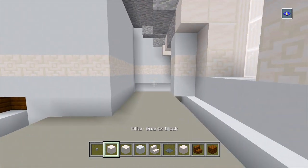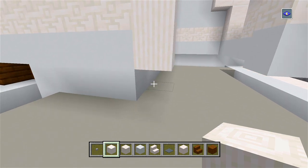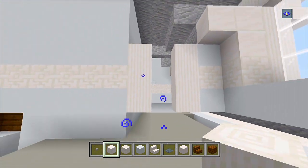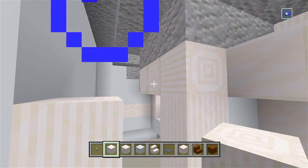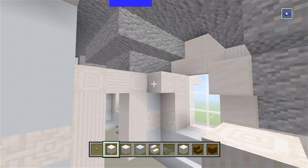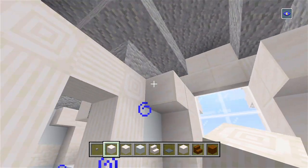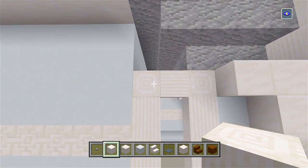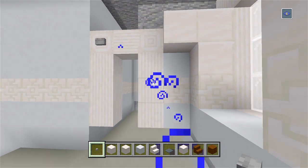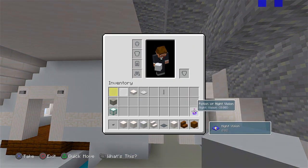Alright, let's go ahead and mark out the doorway. So we're gonna have 3 pillar quartz blocks going up like that. Leave 1 space empty because that's where the floors are going to be. Do the same for this side. And then we're gonna have the corner block right there and right there, and then a sideways block. And now we aren't going to be able to have a stone button on the corner block for this space here because we're gonna have some stairs. But we will be able to do it here, so let's add it there and there. Let's fill in the rest of the wall above the doorway. So just some blocks of white concrete like that. Let me go ahead and use my potion.